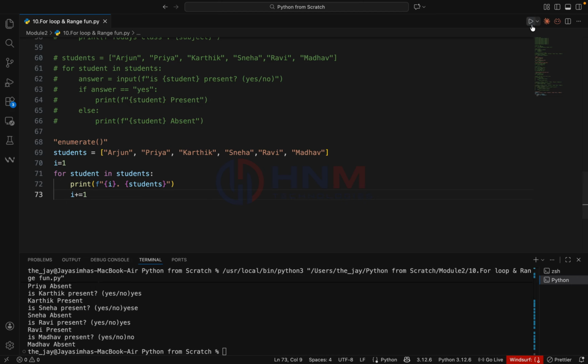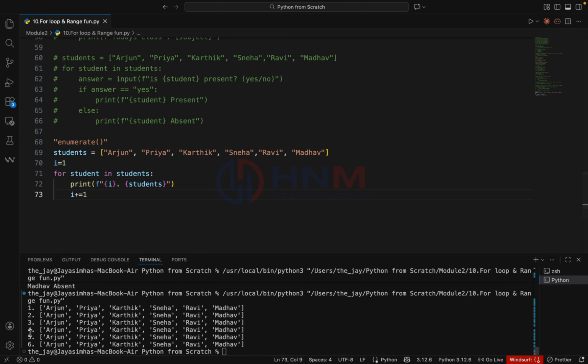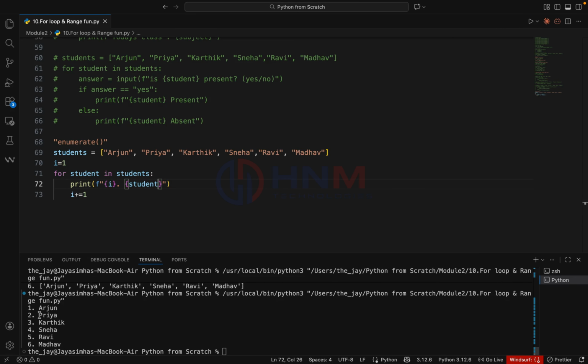See output is not students, I just want only student. Yes. One Arjun, Priya, Karthik, Sneha, Ravi, Madhav. First one, two, three, four. Indexing. This is the one we use to get an indexing.